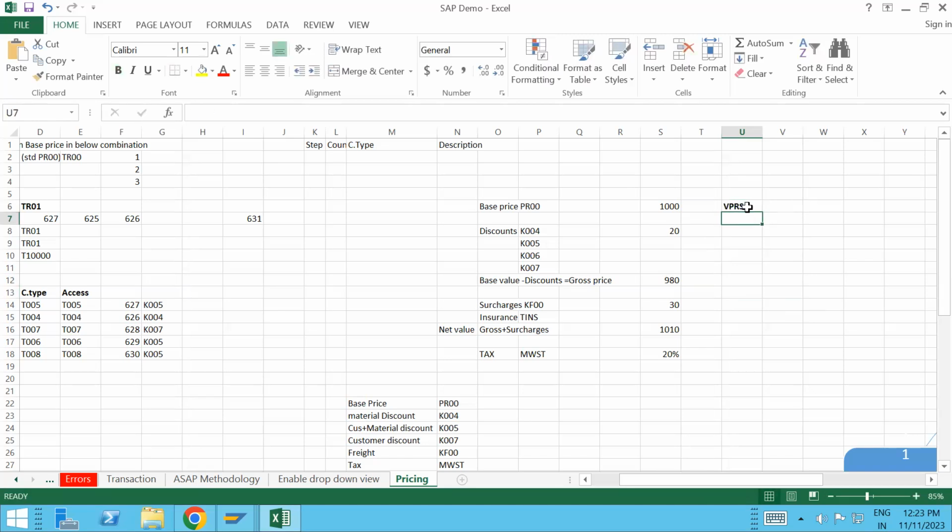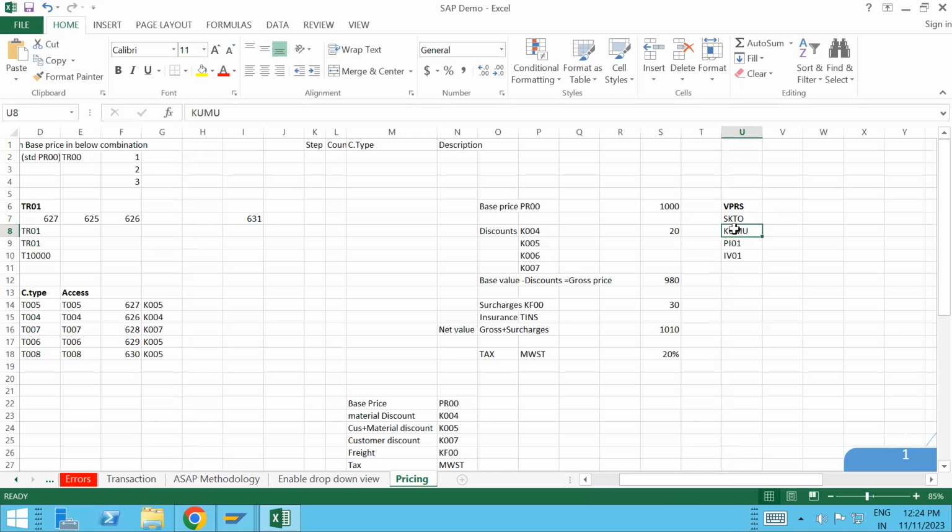VPRS, SKTO, KUMU, PI01, IV01. So PI01, IV01 are the intercompany condition types. KUMU is the cumulative condition type.